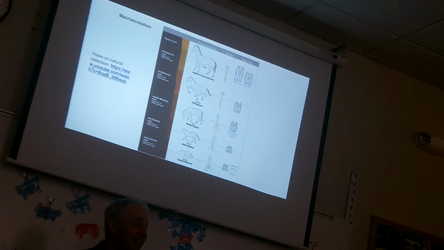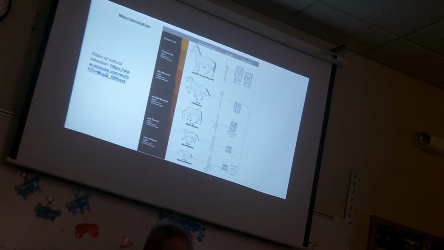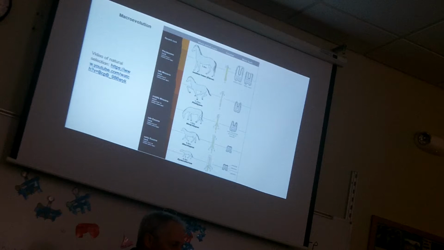They did just fine. Until the trees disappeared. The area where they were found went from forest to grassland. And if you're a little tiny, you don't do so well in a grassland. You can't even see above the grass. So you got to get bigger. The small ones died, the bigger ones survived, and pretty soon they were above the grass where they could see. Of course, if you can see, things can see you, and it would help you to get even bigger so you can fight off anything trying to eat you.